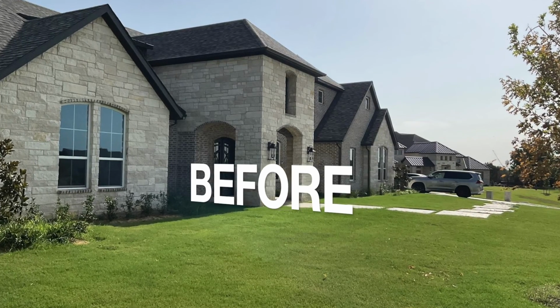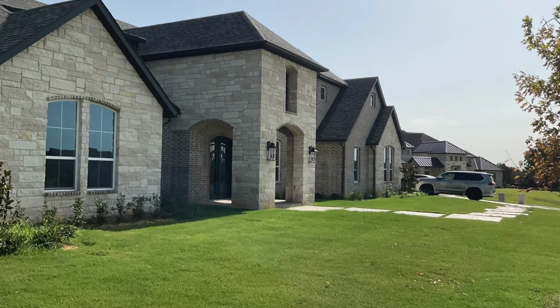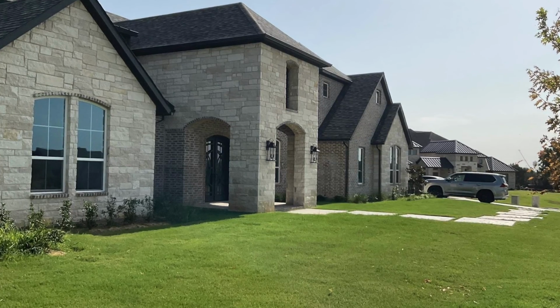So when you look at the photos, you can see this is quite a difference in the landscape from when we started.